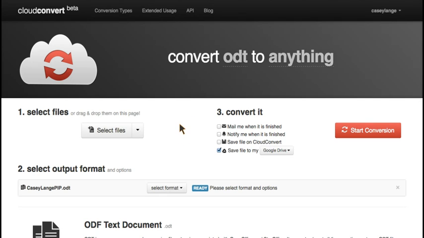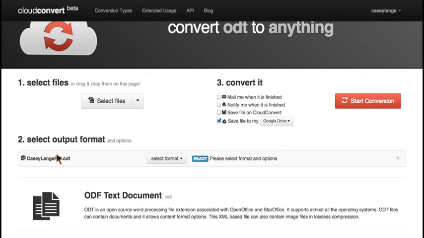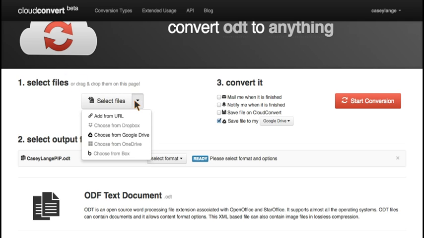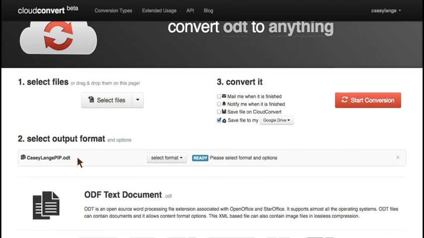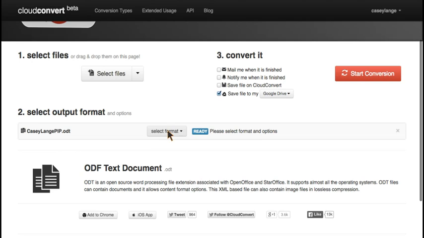It's weird. So then when you're here, your item, it says select files. If you have this open, you can select files from your drive already existing. So it's two different ways to do it. You could just open cloudconvert.com as the extension, and then select your files this way. But if you're already in your drive, you just click on a file like I showed you, and then it shows up right here. So it shows up as this type of file, and you want to select the format.